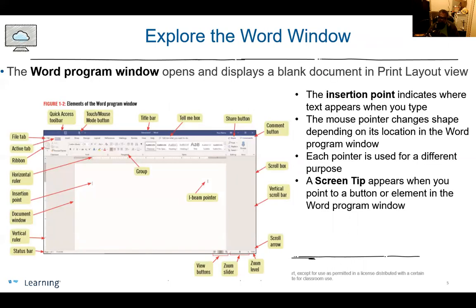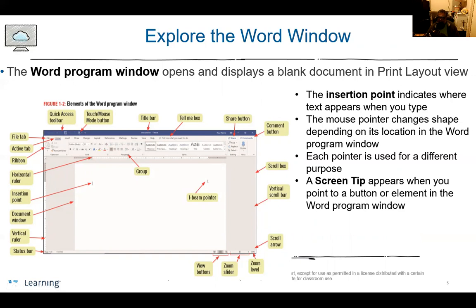Here, they're showing you a typical Word program window and all of the pieces and parts that it has to help you. The Word program window opens and displays a blank document in print layout view. The insertion point indicates where text appears when you type.